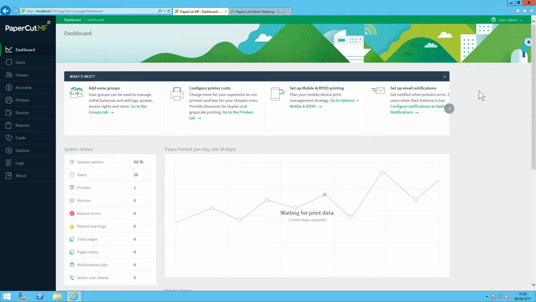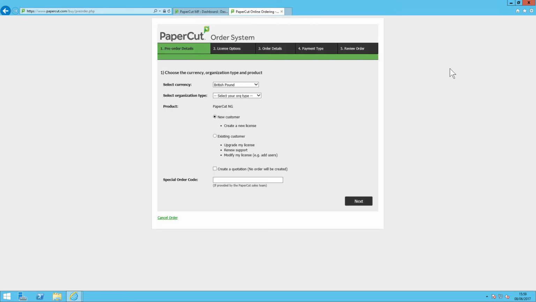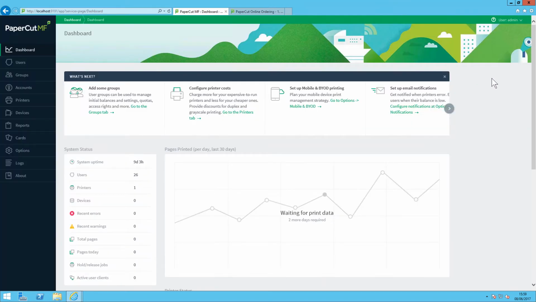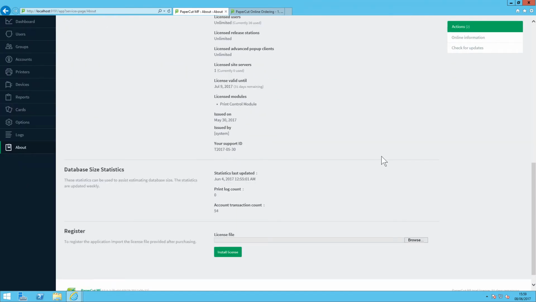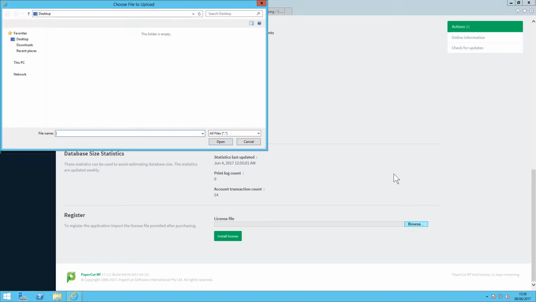That's totally fine. If you're on PaperCut NG, you can simply go to papercut.com/buy. From here, as an NG customer, you can go through our steps and upgrade your existing license to allow more users. If you're on PaperCut MF, however, you'll need to go to one of your authorized resellers, typically the reseller that you originally contacted to get PaperCut, and go through them to discuss your new license that you want to buy. In order to do this, once you've bought a new license, you can simply go to About, scroll down, and at the bottom here at Register, you can then apply your new license file that you've been sent.